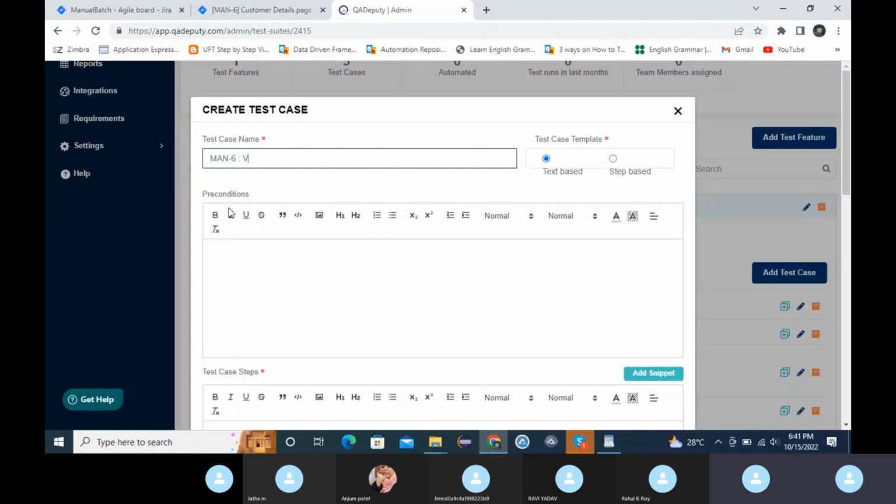Then validate customer details page when customer already has an account. Now there is one more point.